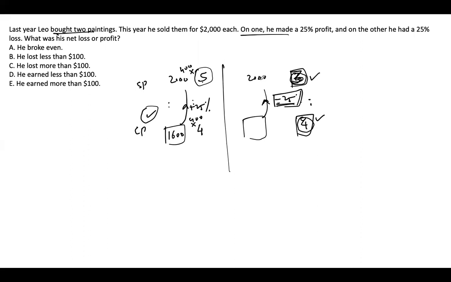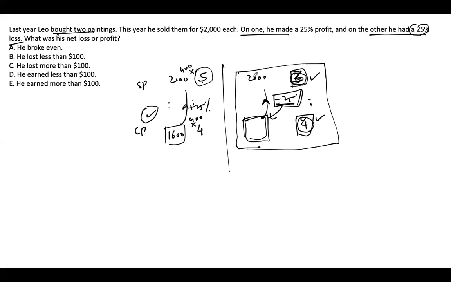Okay. See, this is what I would say at least 90% of people do. It is given that 25% loss, but 25% loss is with respect to what? 25% is with respect to the cost price, not with respect to the selling price. And everybody does it. I don't know why. So if this is 4, this is 3.